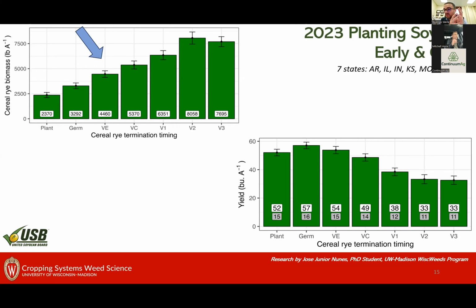So we realized, because we started seeing the soybean seedlings getting spindly, they were starving for light. Okay, so in our scenario, it's a very aggressive scenario. That's why it did just fine into the VC when it was relying on the energy from the mother plant. Still, once it started having to capture its own energy, it was having a hard time because the rye was too aggressive. In our scenario, the canopy was closed.